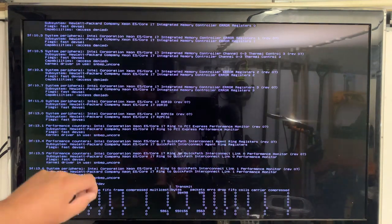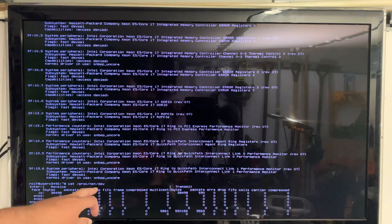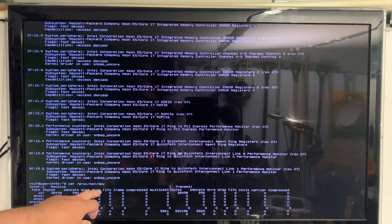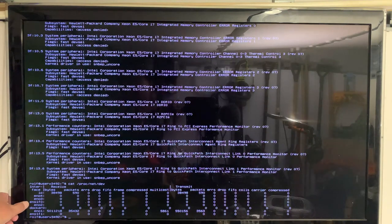Anyway, here's a much more useful list. So we take the virtual file system and we cat the content of the /proc/net/dev file. And this basically gives a list of all the network devices. And then you can see them there. And there is the network part, because it has two ports on it.